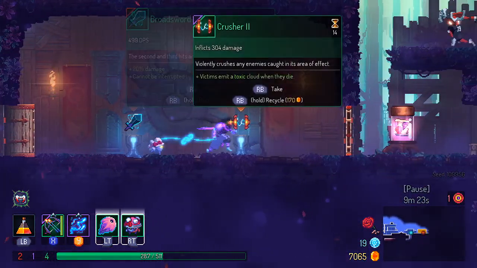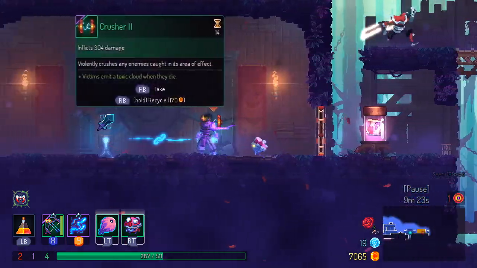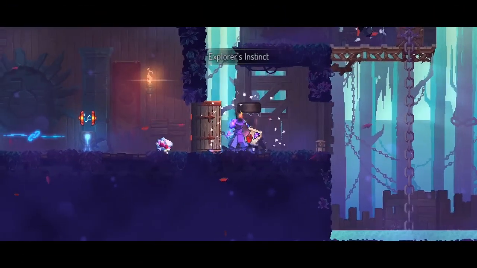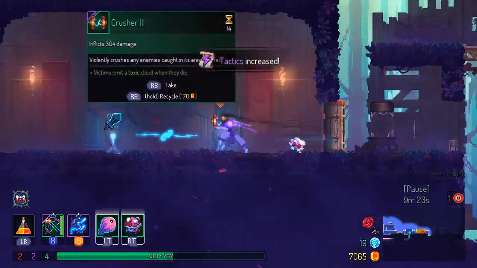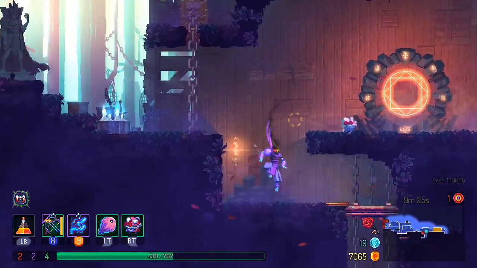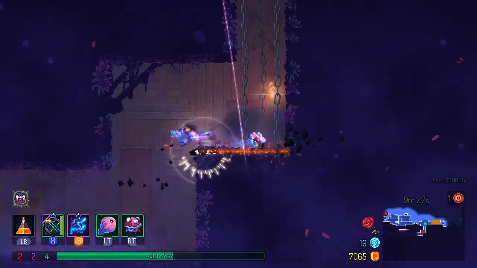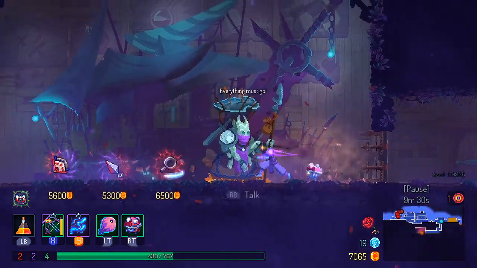We've got a Broadsword 2 and a Crusher 2. I like my two items too much to do that. Oh, boy, this is scary. Take it. I think we grab a purple here. Help our electricity up, help our max HP up, which, of course, will then help with our overall HP recovery per kill, which is very important.